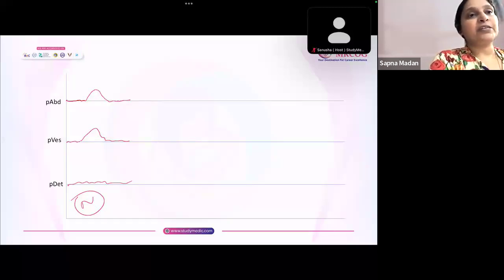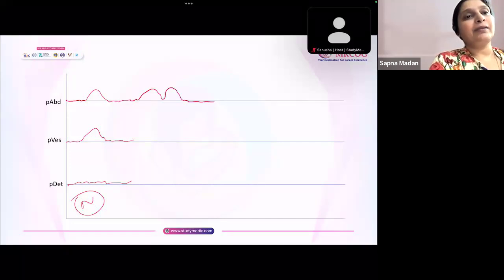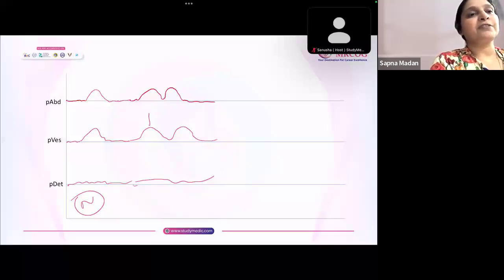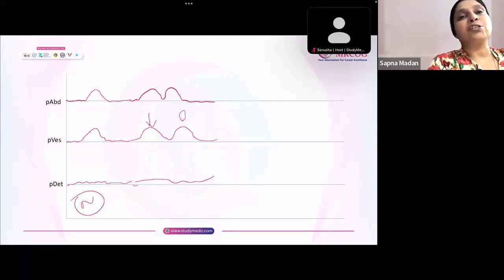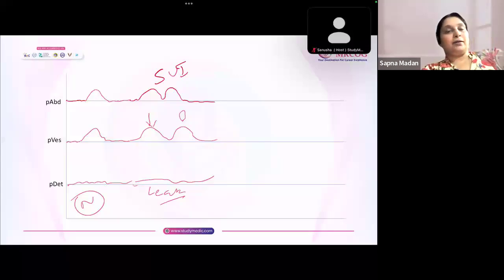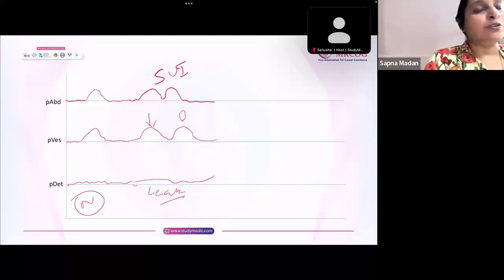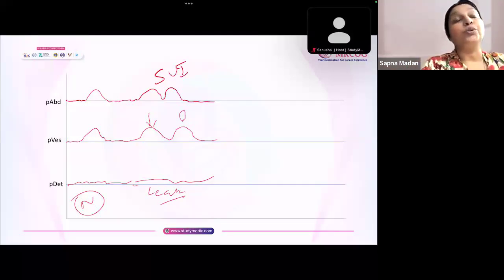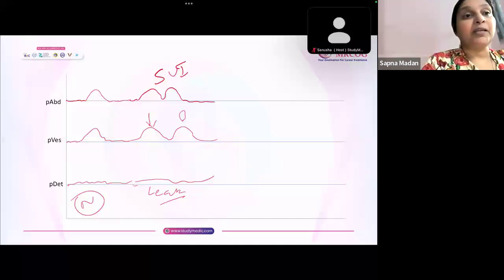Now, if we say that this pressure has increased here, and this pressure has increased, of course, here also, this is normal, but the graph says like this, either an arrow or a drop or something like that, then it means that the patient is leaking, or they will mention leak over here. Okay, so these are the features that you're going to look out for. So what is this? This is a sign of SUI, okay, or urodynamic stress incontinence. Okay, so because normally for stress urinary incontinence, we do not do urodynamic study. But if you've done it and if it has shown this, then it is an SUI.